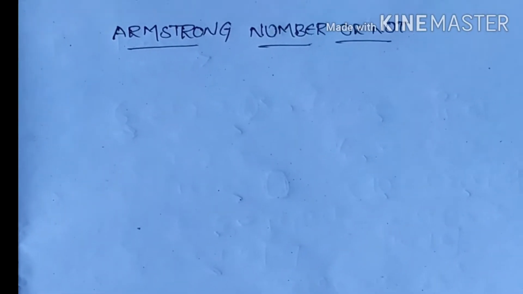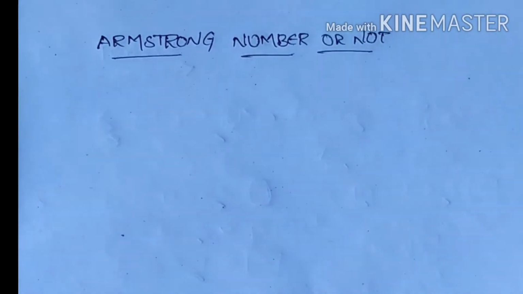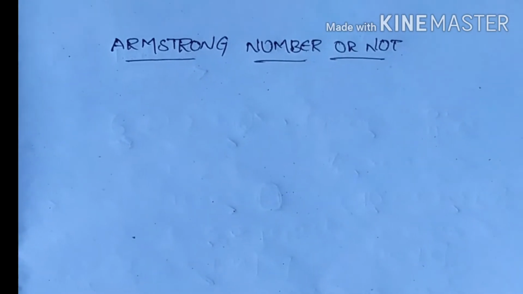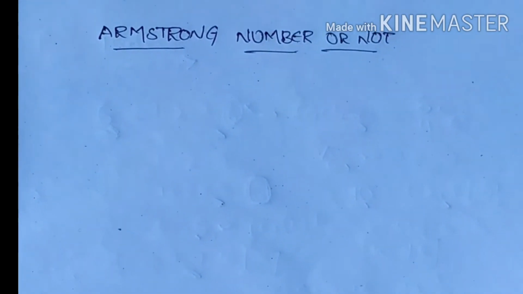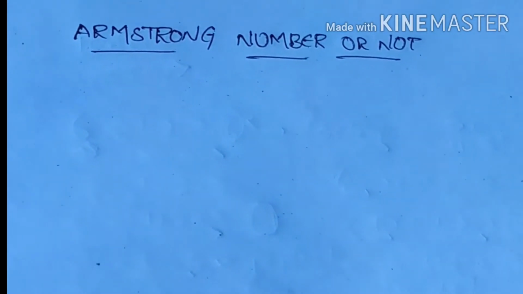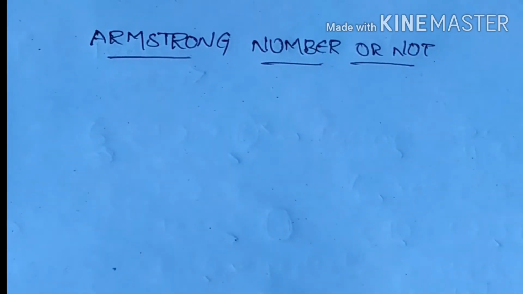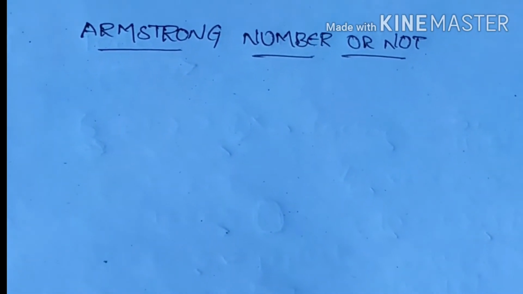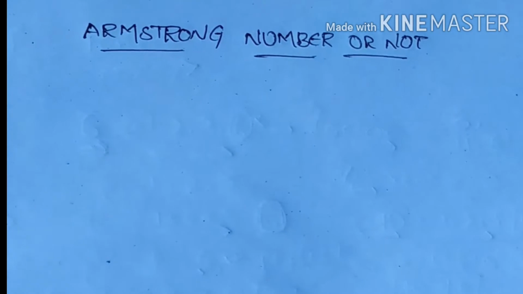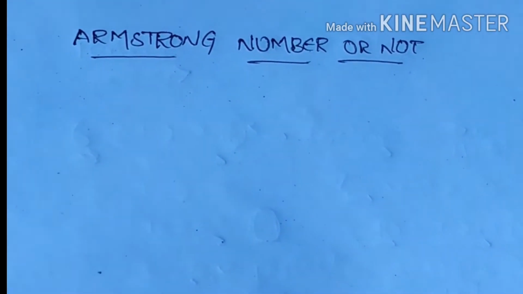Welcome back, buddies. In this video we are going to see how to check whether the given number is an Armstrong number or not. First we will try to understand the concept of Armstrong number. Then it is very easy to write the conditions and then we will enter into the coding.